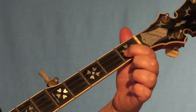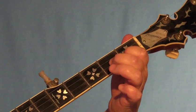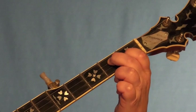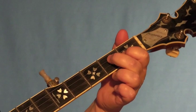Middle finger now coming over to play the second fret of the third string. I'll move to the second fret of the third string there. Index finger on the first fret of the second. Two fingers are down. Okay, that's the D7 chord. I'm strumming it now with my thumb. And what you want to do with this chord is practice doing all those rolls we just learned. So here's the forward roll in the D7 chord.